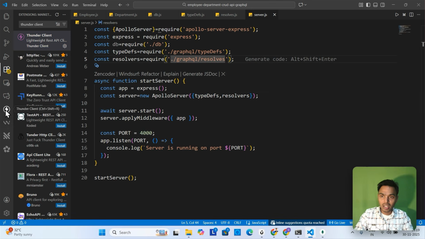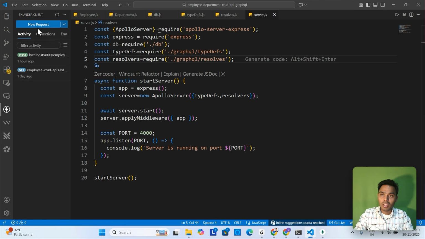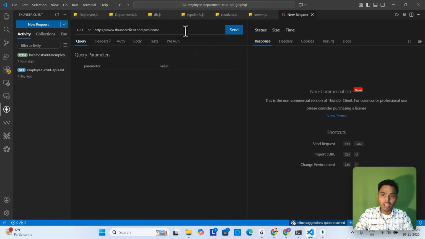Just click on this and click New Request. After clicking New Request, write here http://localhost:4000/graphql, and in the body section go to GraphQL.